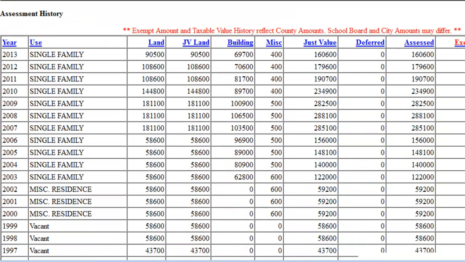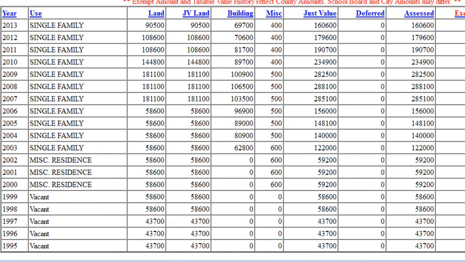We'll scroll down here and now we'll talk about the assessment history. As you can see here, from 1995 to 1999, the property was vacant. Prior to 1994, they don't have records available online. From 2000 until 2002, they were apparently building the structure. 2003 is when they finished building the structure, and that's the first time a value was placed on a building that was on the land. And then as you can see, the value went up during the real estate boom from 2007 to 2009. It started declining then. In 2010 it went down a little bit and continues to decline.